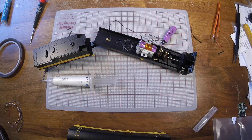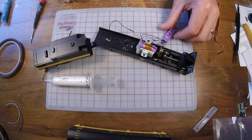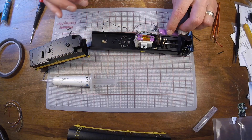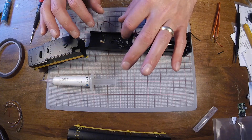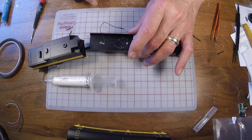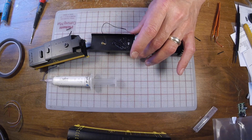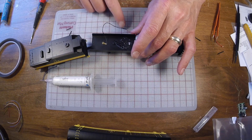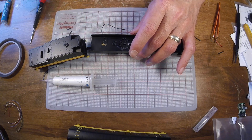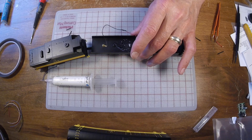Since these models are built mainly for DC operation, they're not set up for sound. So we've marked a 28mm circle in the floor of the body and drilled a pattern of holes in — in this case, right over the rear truck of the rotary plow. This will allow a location for the speaker to be mounted face down and let the sound come out through the floor of the car body.